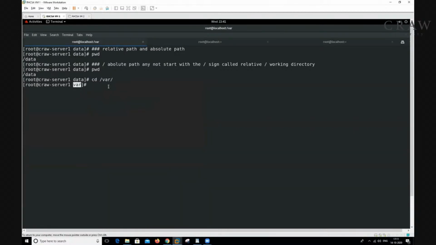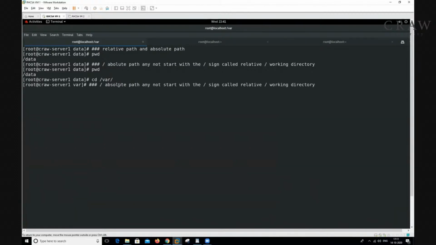In this command we use this particular path, and this path is called an absolute path. Absolute.